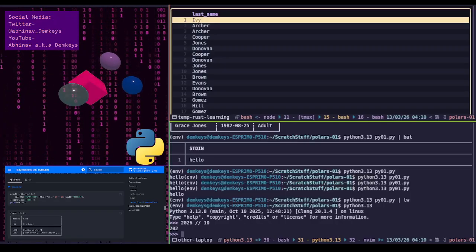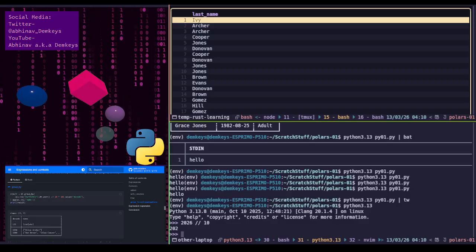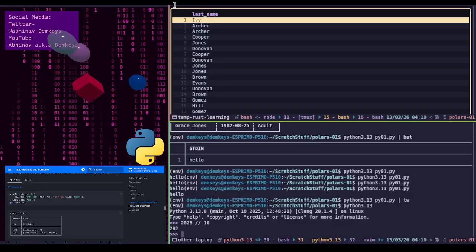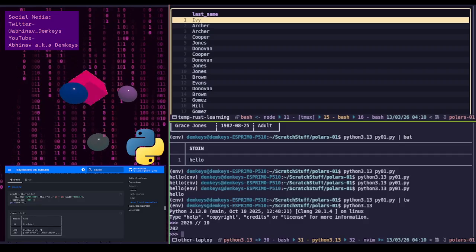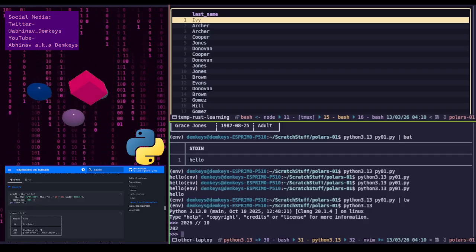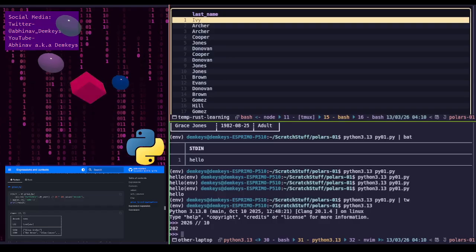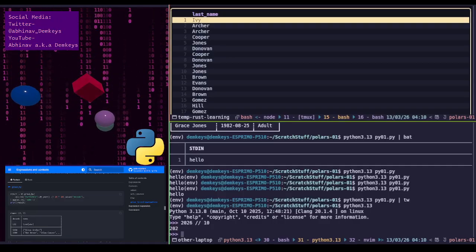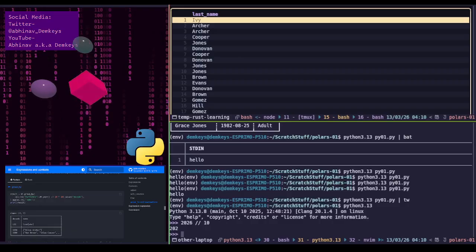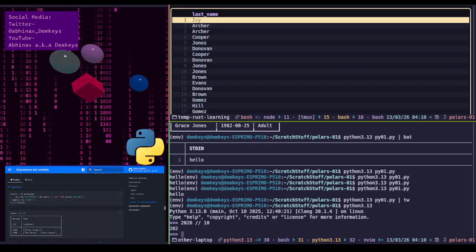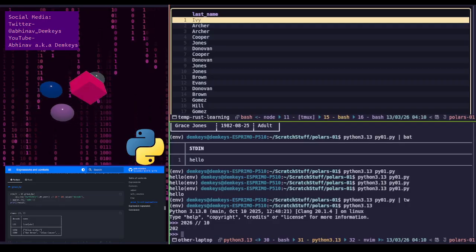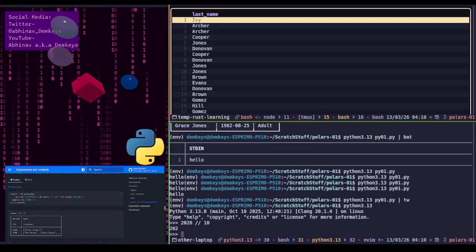It always returns a float, a number with the decimal point, even if the numbers divide evenly. And then we have double slash, which is floor division. This performs division and then rounds down to the nearest whole number.